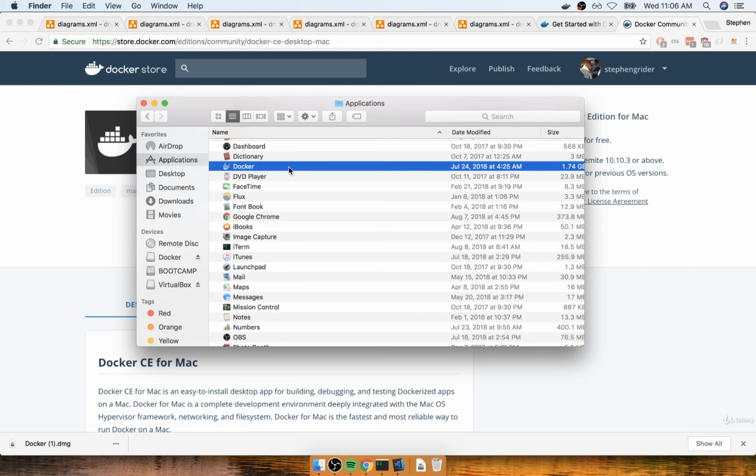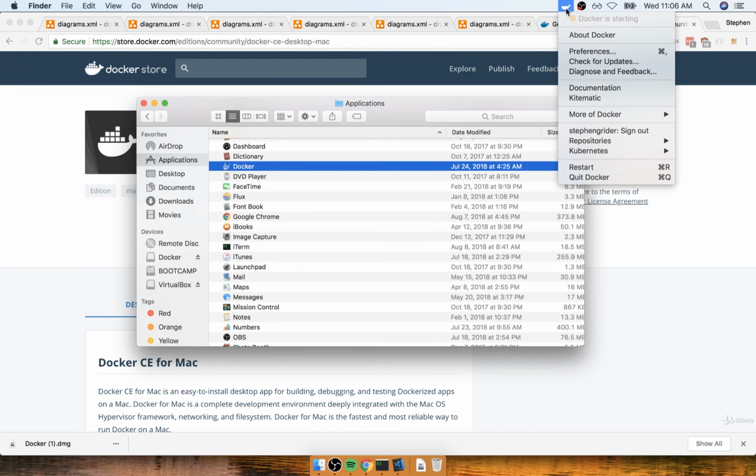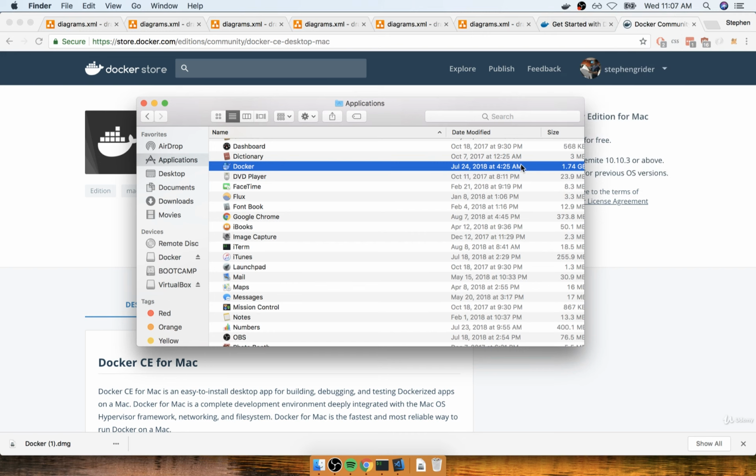The first time you do this, it's going to appear that nothing at all is happening. But if you look up at the top right-hand side of your screen, you'll see this little kind of whale icon with a set of boxes on it. And if you click on that, you'll see something that says Docker is starting. All right, after a minute or two, it's going to eventually resolve and the boxes are going to go completely steady. And that means that everything is done and set up on your local machine. Again, it might take a minute or two, so give it a little bit of time.